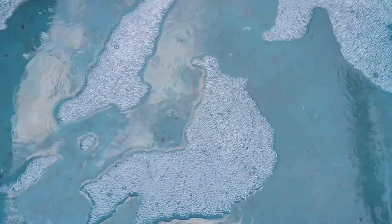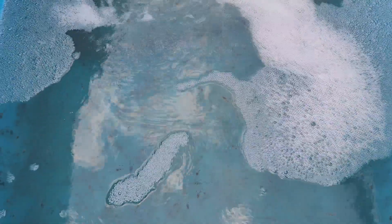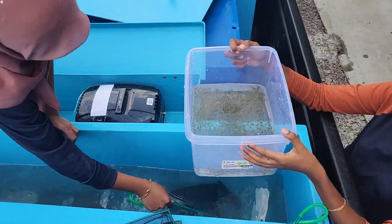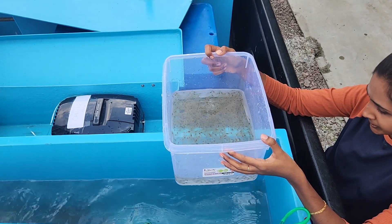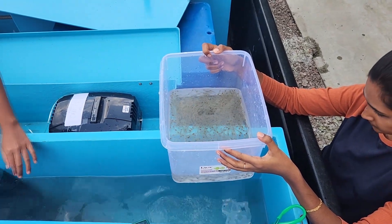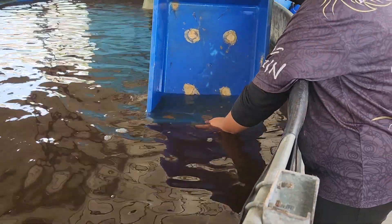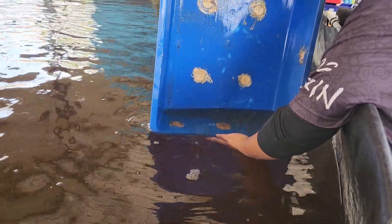They are very active. Even in the tank after a 2-hour journey, as the temperatures start to creep up to about 26 to 27 degrees, they actually start to be a bit more active. Most of them are still able to swim. Right here we are just transferring them to a smaller basket to be put into the tanks. My colleague is releasing these PLs into the water and they are acclimatizing quite well.